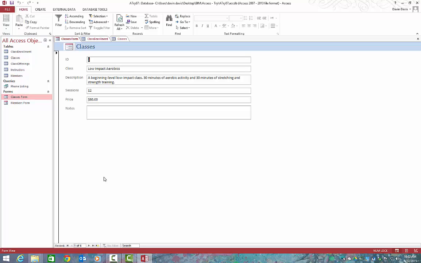Alright, so first thing, we want to enter a new record. So you've got to come down to the bottom of the screen. You have this last button here, has a little starburst by it. It's real faint, kind of hard to see. It says new blank record. Click on this, and then to do a new record, remember that new means auto number, so just tab. Class, we're going to do Intro to Pilates. Alright, so we've got that. And we're going to say it's beginner level. We'll just shorten it from what the book says to do here. Sessions, 8 sessions. Price is $120.